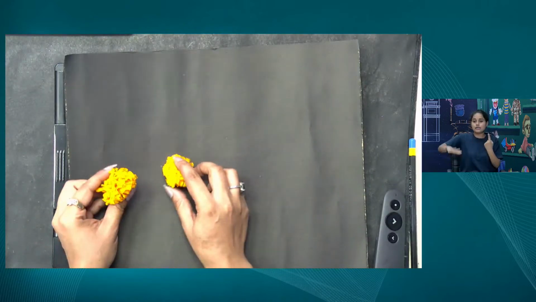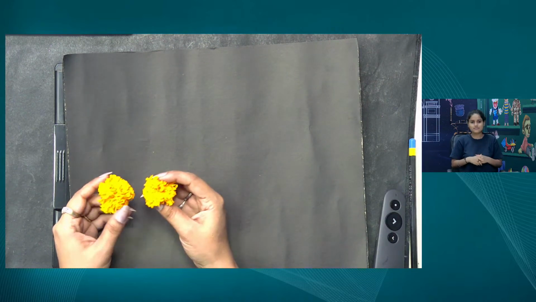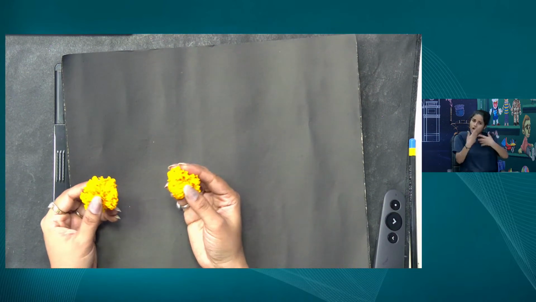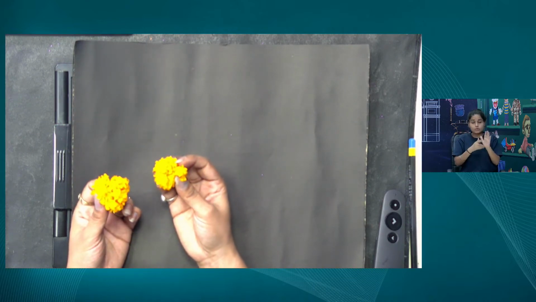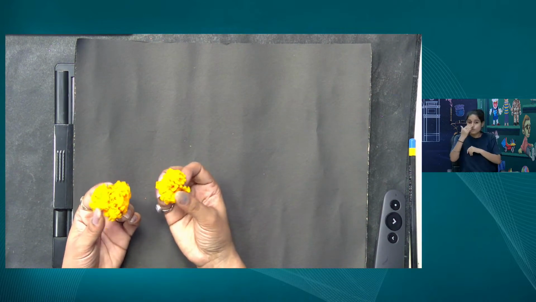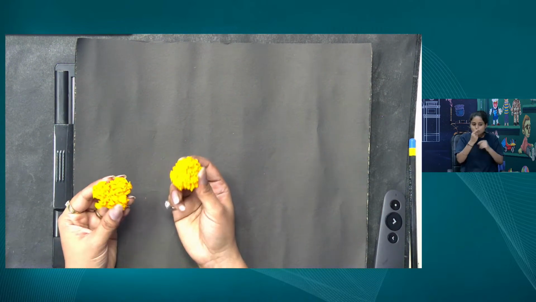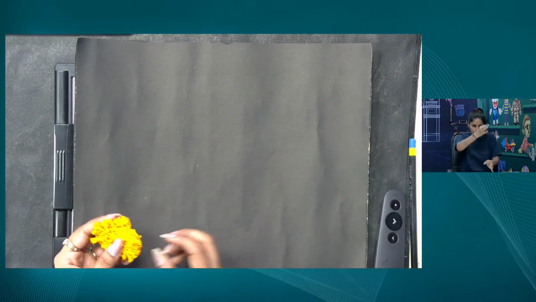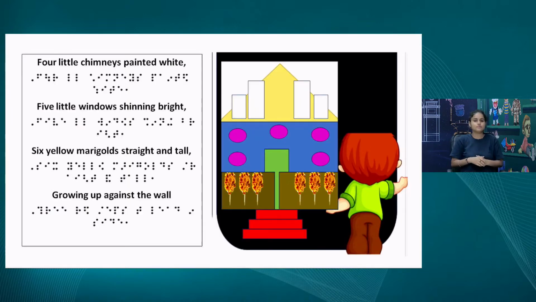They are yellow, and they are available throughout the year. सारे साल ये marigold flowers आपको देखने को मिलते हैं. So a child only wants marigold flowers that are straight and tall against the wall of the house he is imagining. So, Kriti ma'am, this was the poem.